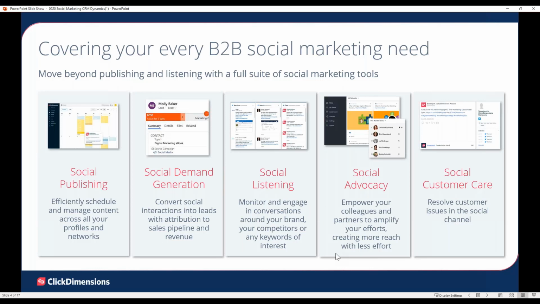When you think about our capabilities around social marketing, they fall within these 5 broad categories, and you'll see me touch on these categories as we go through. A couple of these probably won't be a surprise to you. I think they're standards within the industry, especially social publishing: efficiently scheduling and managing content across all of your profiles and all of your networks, working from one centralized calendar view so that you're not moving between different people's social platforms and profiles and trying to glue all of that into a consolidated view. Our social publishing allows you to pull all of that together seamlessly and make intelligent decisions around what you post, when you post, and the type of content that you are receiving the most reaction from.